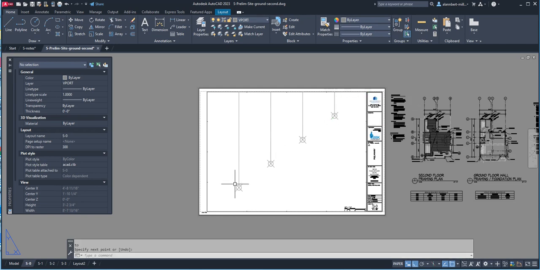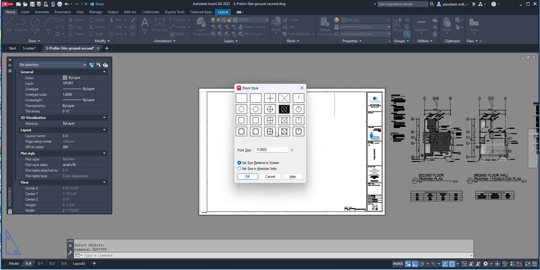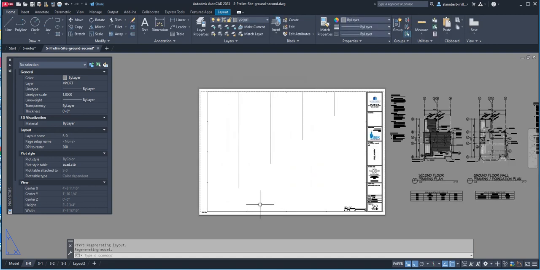Once I've used the dots, I can now erase them. Again, that's DDPTYPE. DDPTYPE will change your dots. Once you've changed it and have used it, you want to put it back to this kind of dot. And then you simply want to extend, EX, and just click, click, click, and click. All right, so we want it to be 5 columns.